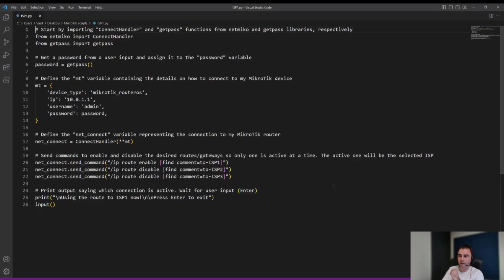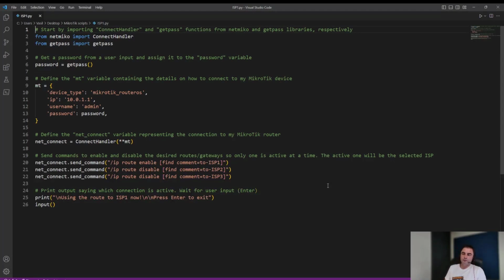So I'll open this with Visual Studio Code, which I will use as editor, and I'll quickly explain what I have done. So first thing, you need Python. You need to install Python on your computer, and then you need to install a library which is called netmiko. So netmiko is a popular library which simplifies the connection to different networking devices and the execution of some commands remotely.